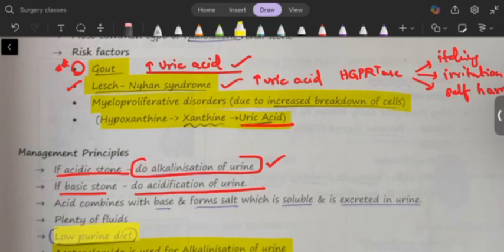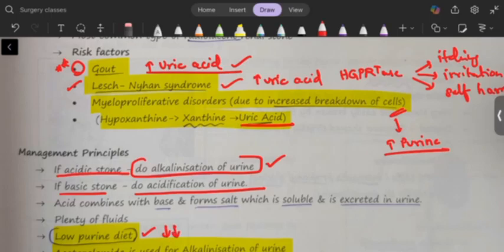Along with that, again, low purine diet, basically purines in the xanthines, hypoxanthine ಎಲ್ಲ ಬರೋದು. ಸೊ ಬೇಸಿಕಲಿ purine pyrimidine ಇದೆಲ್ಲ ಸೇರಿಕೊಂಡು ನಮ್ಮ ಬಾಡಿಯಲ್ಲಿ DNA ಮಾಡ್ತಿರುತ್ತೆ. ಸೊ increased cell damage ಅಂದರೆ DNA ಬರುತ್ತೆ, DNA break down ಆಗಿ purine pyrimidine ಆಗುತ್ತೆ, again purine ಎಲ್ಲ break down ಆಗಿ it can convert into uric acid. Hence increased breakdown of cells will lead to increased purines, and because of this there will be increased uric acid stones. So purine can be consumed in diet also, which should be reduced so that these stones won't be formed.